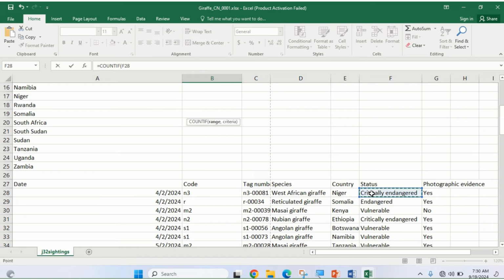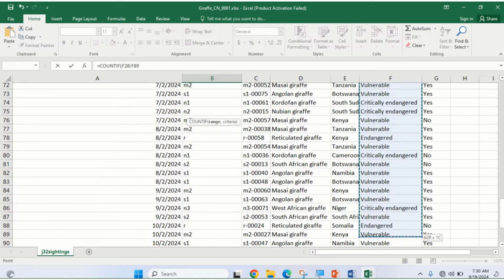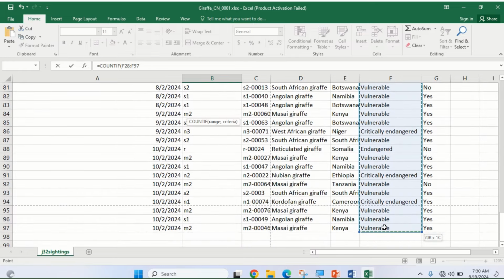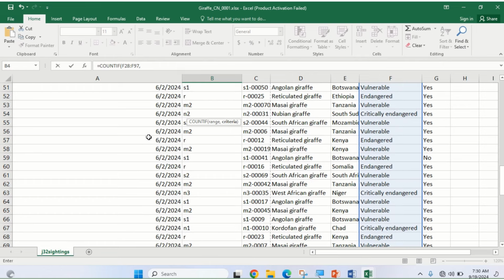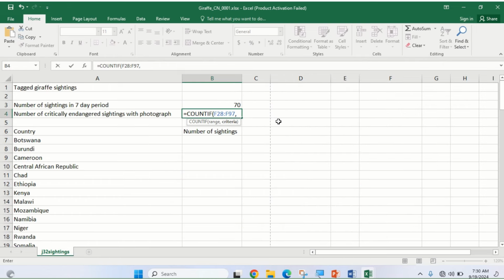So we select this as the range, then comma, what is the criteria? Criteria simply talks about the condition. They say critically endangered, so we are going to type that. You have to spell this correctly and close the bracket.